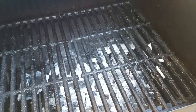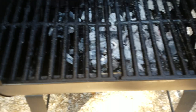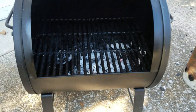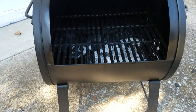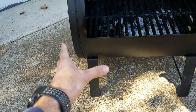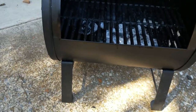The grates are holding up well — they're a bit grimy right now but I'm about to brush them off. Someone asked a good question about what I do with all the grease that drips down. It seeps its way out of the seams at the bottom. I've been cooking at my hunting camp on a picnic table, so I put a piece of cardboard underneath to catch the drips and throw it away. I'm planning to drill some holes and mount a small cup to catch it more cleanly.